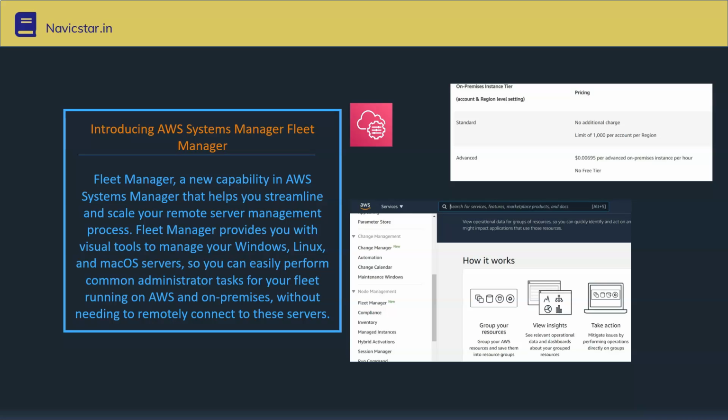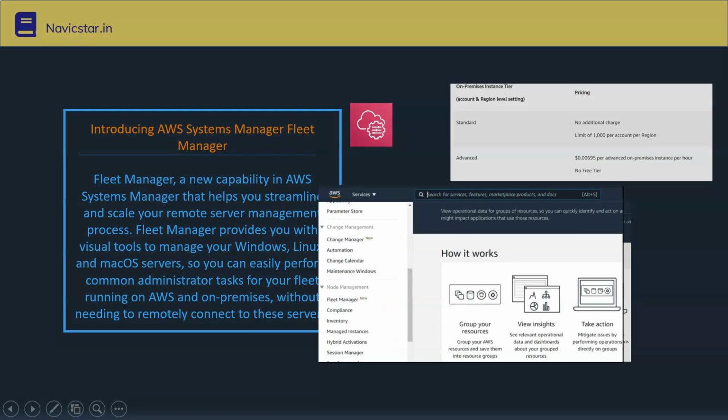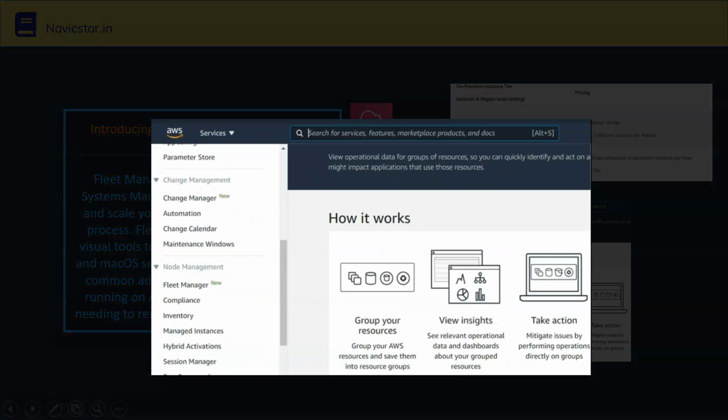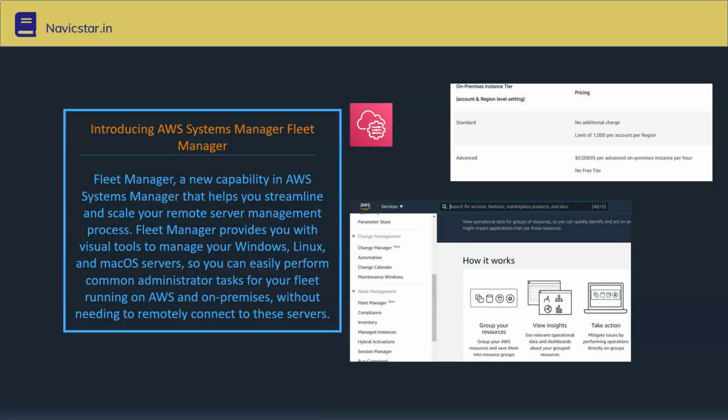And as you can see, I have tried to capture it. Now if you see here under the System Manager, you can see this Fleet Manager icon is available now. If you click it here, then you can maintain all your Windows, Linux, Mac OS, whatever servers you are managing, and you can log in and maintain their patching and all this stuff, right? So that is pretty cool. This is more enhanced basically. It will give you more in-depth analysis and view insights.